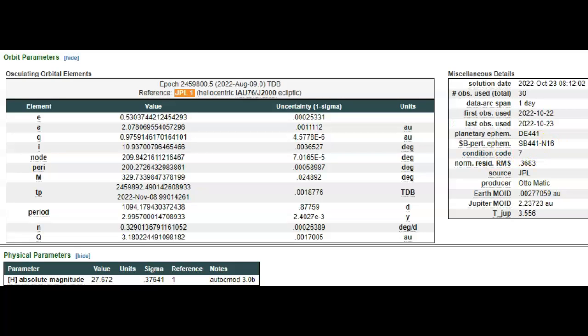This is only caught by automatic or AI software. No human would catch anything. Data arcs band one day. Observations 30. So, it is coming in at an angle. We'll see what happens. It could actually hit the moon. But, again, I did say estimates are around 30 plus feet in diameter. Although, with a condition code of 7, they hardly know how large it is.